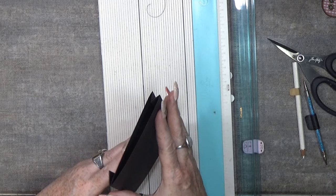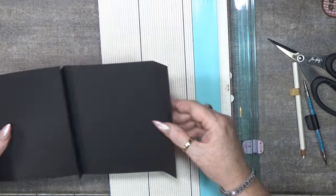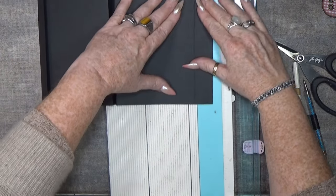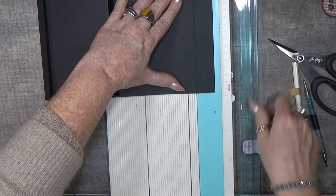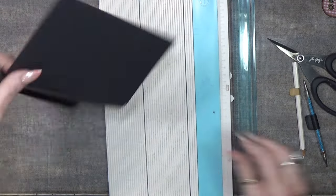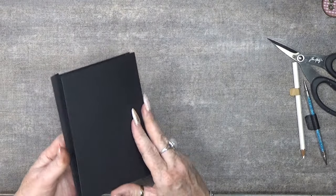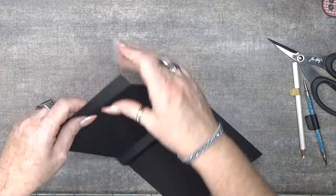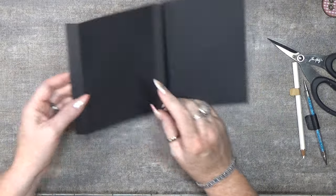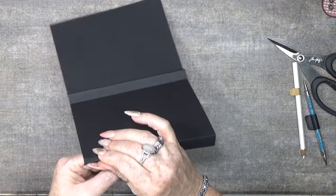I think that's better than, so we're gonna cut this. Okay, that makes sense. We're gonna cut this instead of folding because we don't have enough. If that makes sense to you. Alright. Okay, I will give you a full walkthrough. So this is my normal hinge with the 1/8.